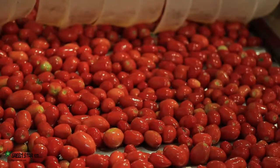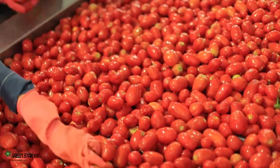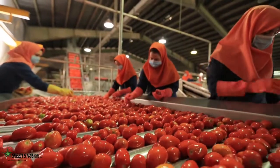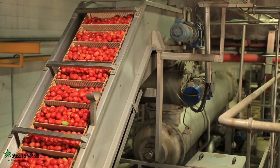The variety used is such that the peduncle remains on the shrub when the crop is being collected. After offloading tomatoes in the reception ponds, those tomatoes inappropriate for diced or peeled production in terms of size are separated and collected by a roller-grading unit device and then sent back to the production line for tomato paste.